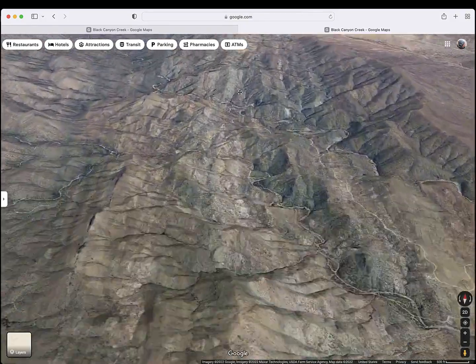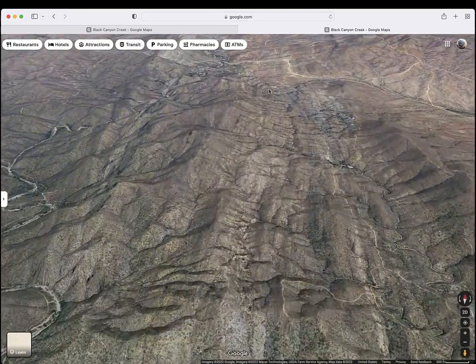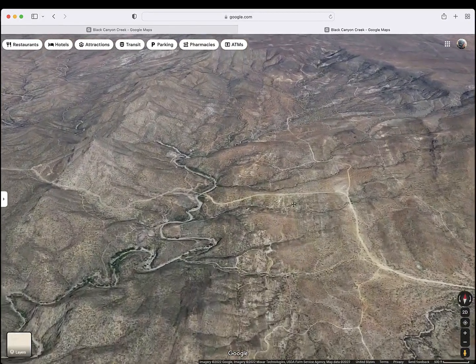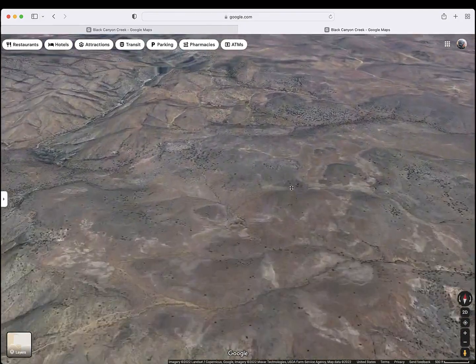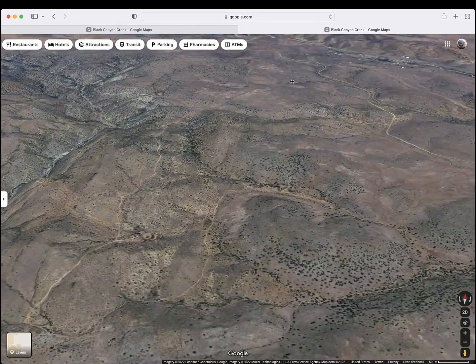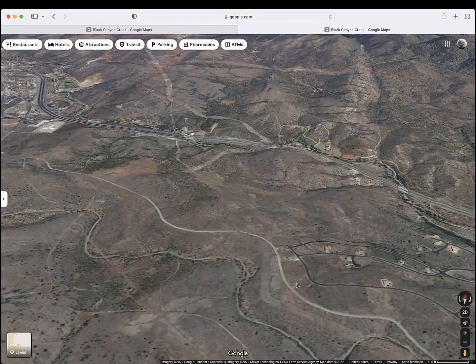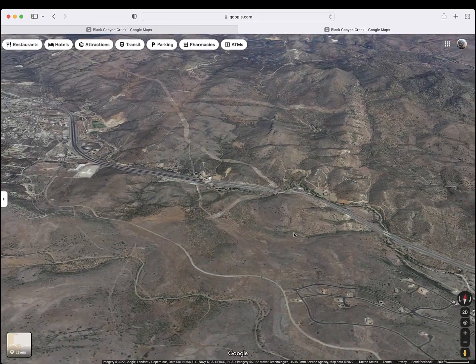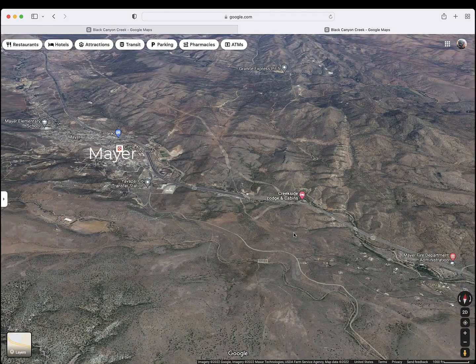It continues past Bumblebee, north towards Mayer, where it's sometimes covered by younger volcanics and sediments. North of Mayer, it continues towards the Black Hills, where it's eventually covered for good.